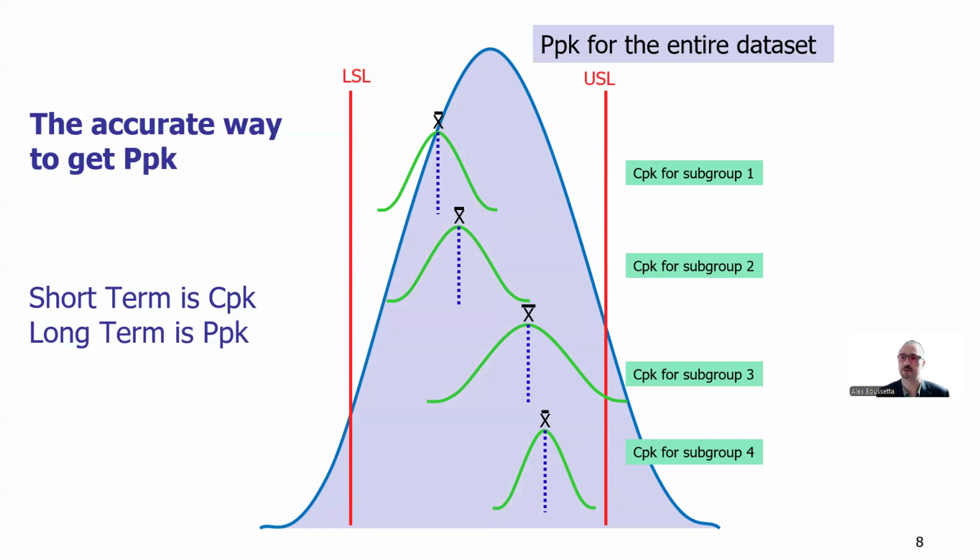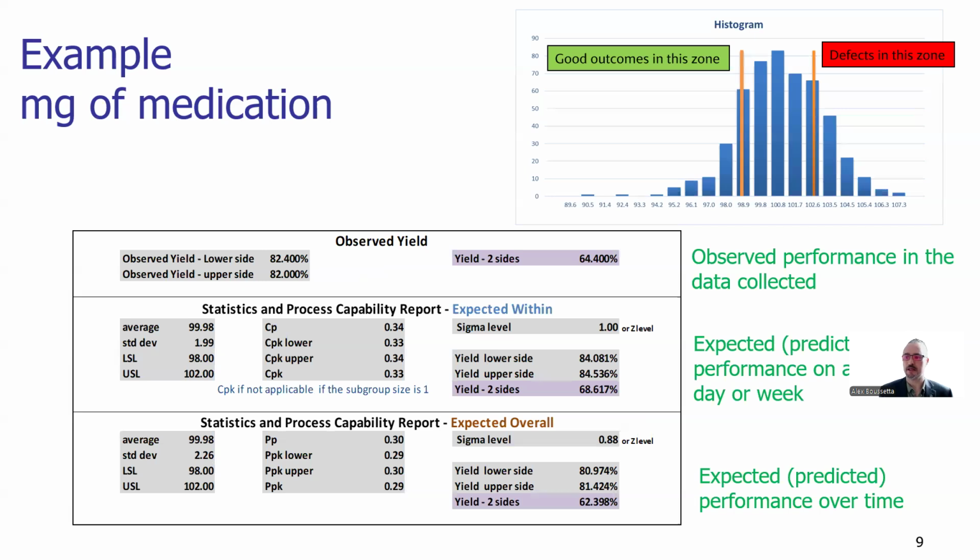It looks at the actual shape of the distribution and tells us, well, if you overall gathered 1 million data points, this is the performance that you would get. And this is overall what we see. And you have here an example of the different performance factors that we could get.